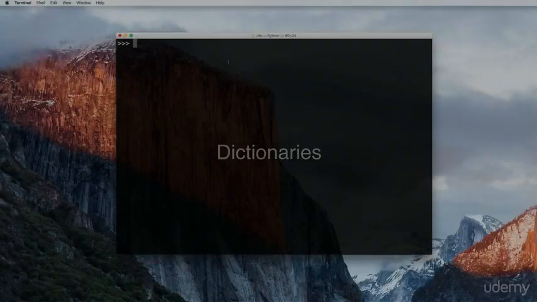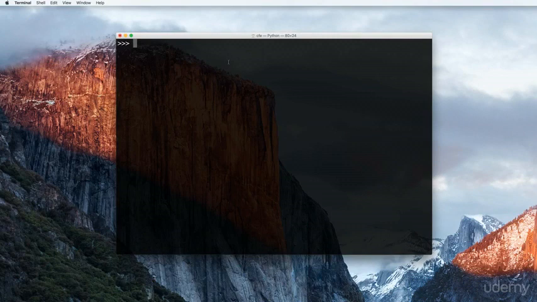So think about a dictionary much like you think about an actual dictionary, like the book that's a dictionary. When you go and open that dictionary book, you're like, hey, I'm looking for a keyword and the definition of that keyword. So I'm looking for a key and a value, right? So if you're looking up the word awesome, you would go to the A section and then find the word awesome because it's in alphabetical order. And then you would actually get the value of awesome.